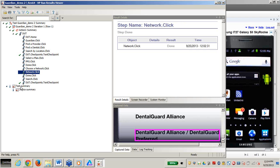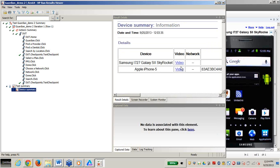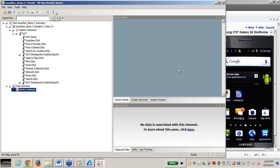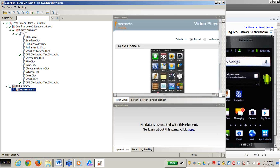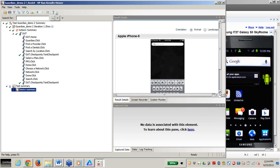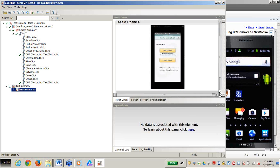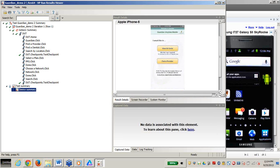You could use this as an asset now for any type of troubleshooting. You could also send a video of this script execution. So not only are you going to see if there was a failure in your automation script, but now you have video to go along with it. So now we can see, or your engineers can see, or your R&D staff can see, every step leading up to a specific failure or degradation on the application. Okay, so now we're able to see an entire replay.